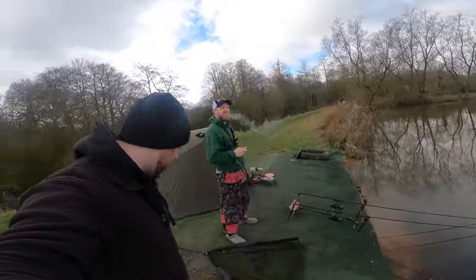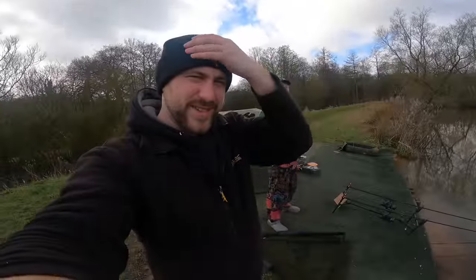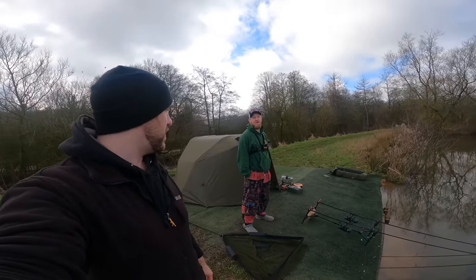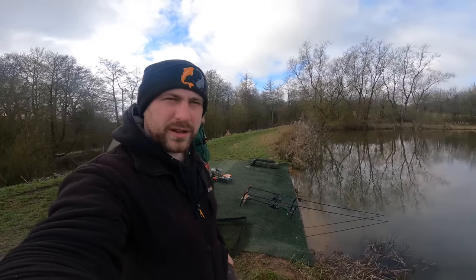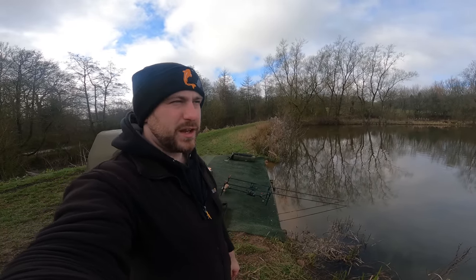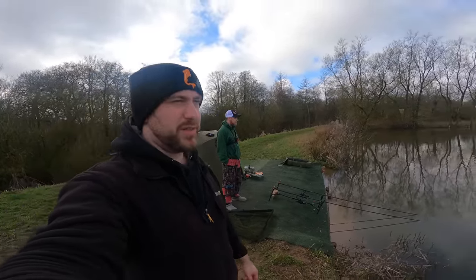Right, so I'm going to start making excuses now in the event that we don't catch. We're in the deeper part here, and this fella over the other side is fishing in the shallower bay. So maybe the fish have moved out of the deeper water into the shallow bays, just because we've had a mild few days. We might get them back tonight in deeper water though. Yeah, could do. It seemed like bite time here was early morning. There were quite a few bites around the lake in quick succession at around 4:30, 5 o'clock, and then it just died off again. Had nothing through the night, not even any liners or bleeps. You had a liner or a bleep around 6 in the morning, later on in the morning.